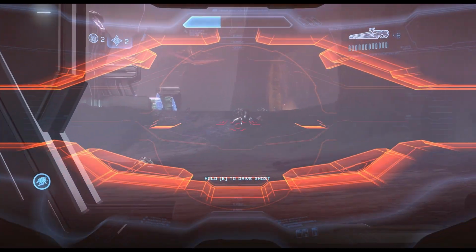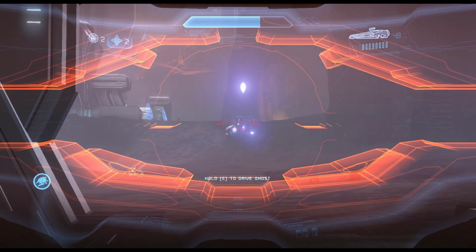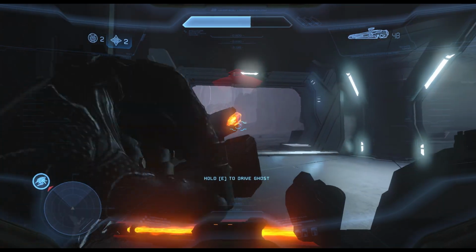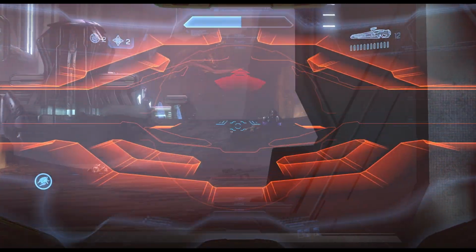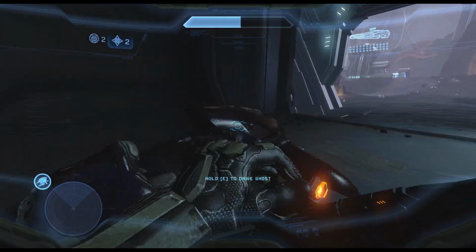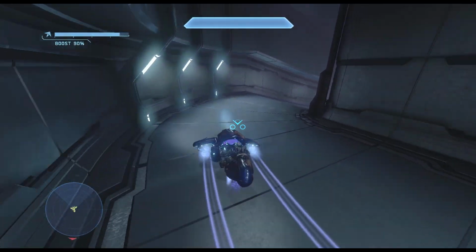Right, once you see the ghost in the distance, you're going to want to aim slightly above where the grunt is sitting, and you can actually shoot them out of the ghost relatively easily. But once the elite gets in, just shoot the ghost. It will kill them as soon as it blows up. And that's just one less elite you have to worry about.